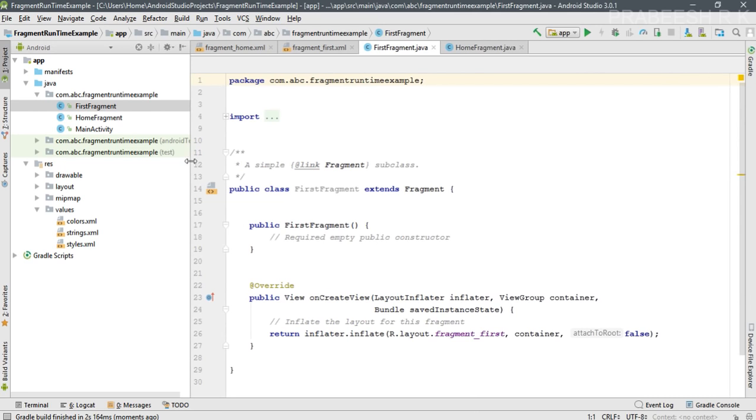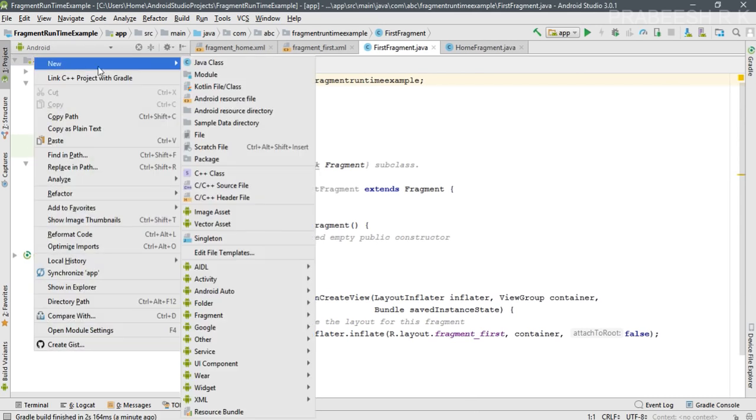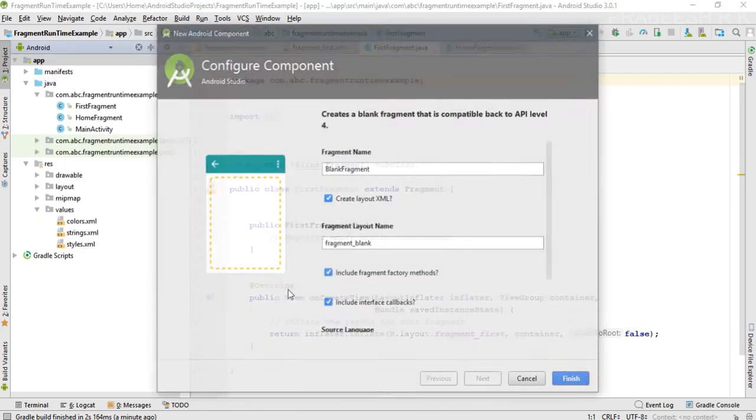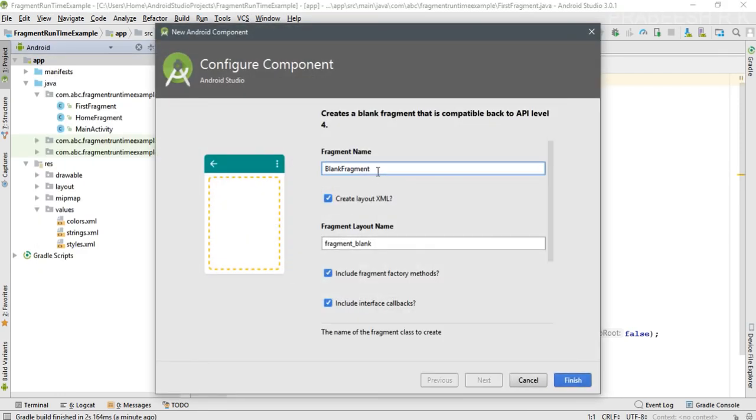Okay, so now we need one more fragment. So create another fragment. It's a blank fragment. I name it as second fragment.